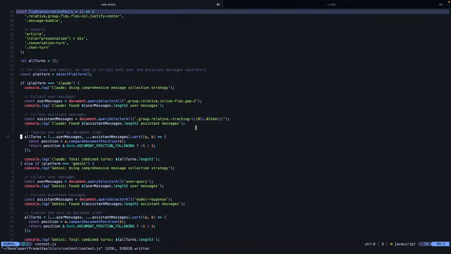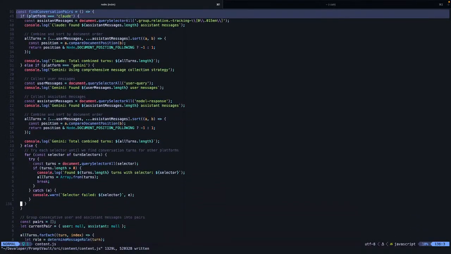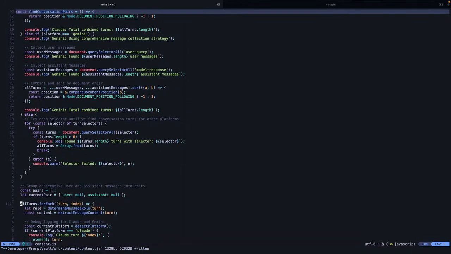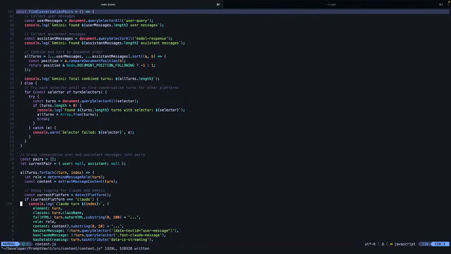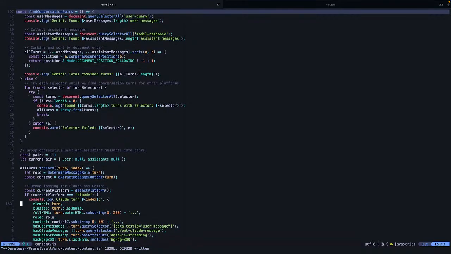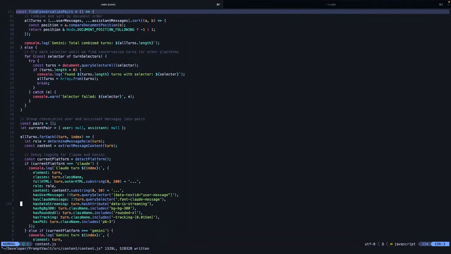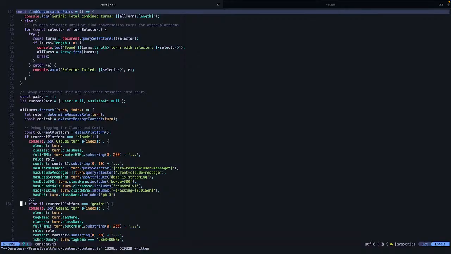Now let us see how we are going to structure the data which we are getting. So we group consecutive user and assistant messages into pairs. This is creating the pairs. Now, let's say you want to create a chat room and save it there. How would you do it? Right now we just have a save option.